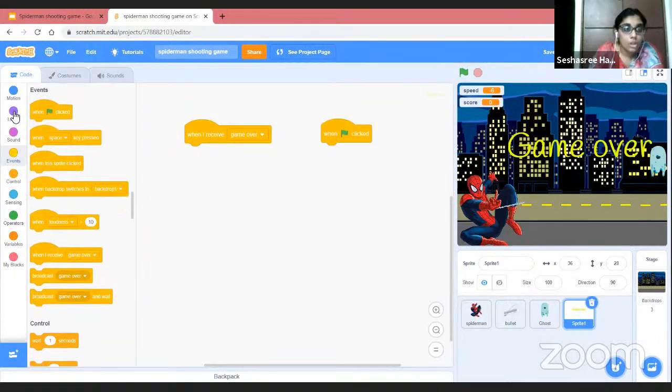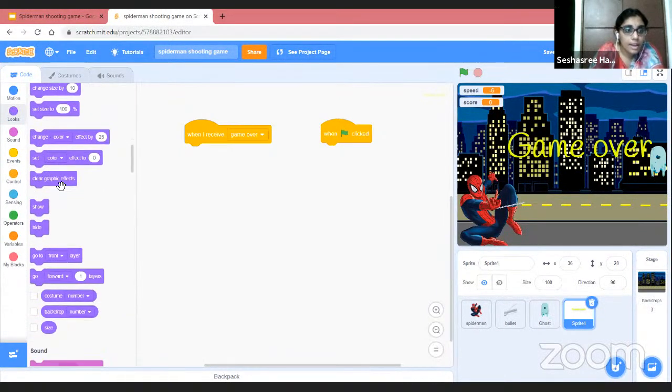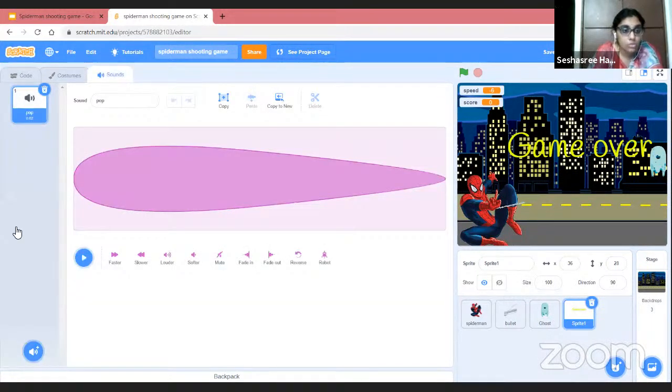Go to the looks and say hide, show when game over and hide. And the game over should overlap on the ghost. For that, I'll use go to front layer. So when flag is clicked, go to front layer and stay there and hide. So when I receive game over, show, and then I would also add a sound. So go to the sounds and then choose a sound.